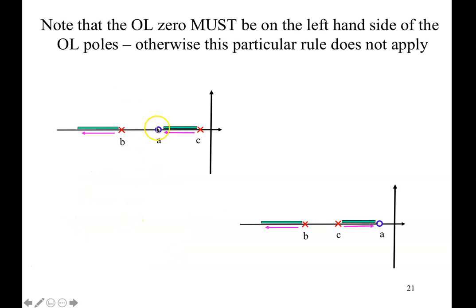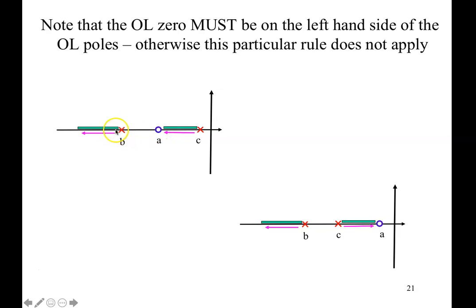Now in this example, if the open loop 0 is actually in between the two open loop poles, then the rules would be different. In this case, if I count the number of open loop poles and zeros to the right-hand side of this section, I know there's only one. I know this section is on the Root Locus. This section is not. This section is on the Root Locus. Okay, and this section is not, because there are no open loop poles and zeros. So if you look at that pole, for the closed loop, as you increase K, there's nowhere else for it to go. You can only move towards the left, towards that open loop 0.